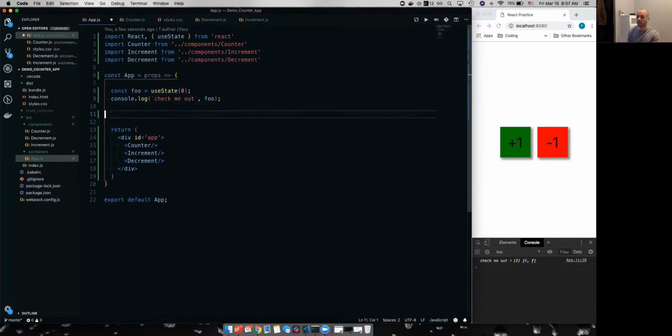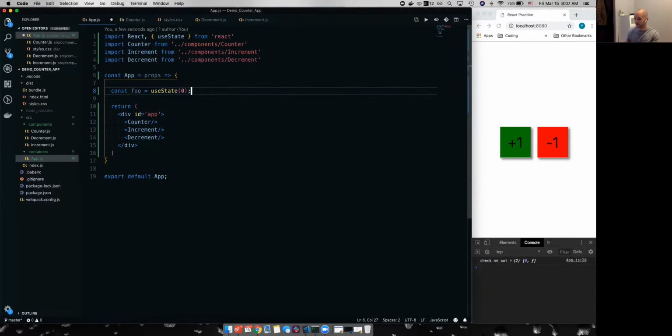So what typically you're going to see for this React hook is array destructuring, where we create a const, and the first thing that we put inside that array is whatever we want our first value's variable name to be. We can actually just call it count. And for the second value, we're going to call it changeCount, to save that function definition that allows us to update that count.